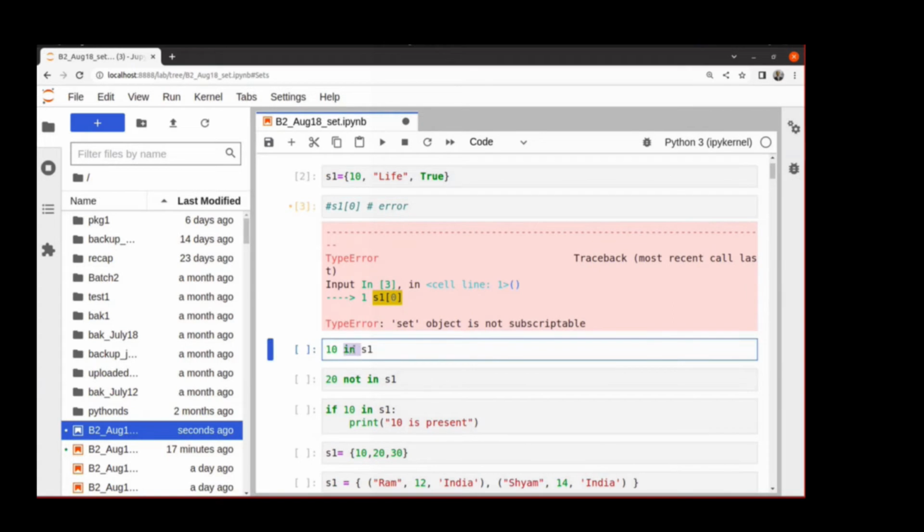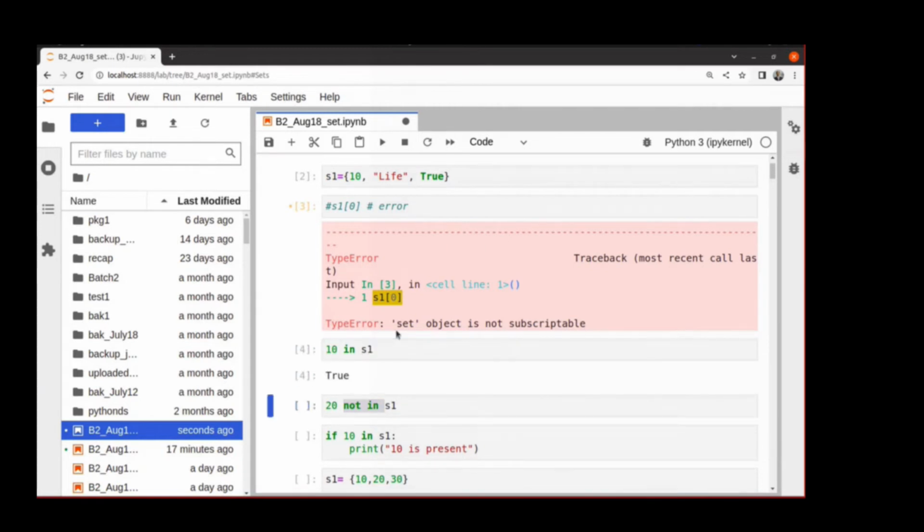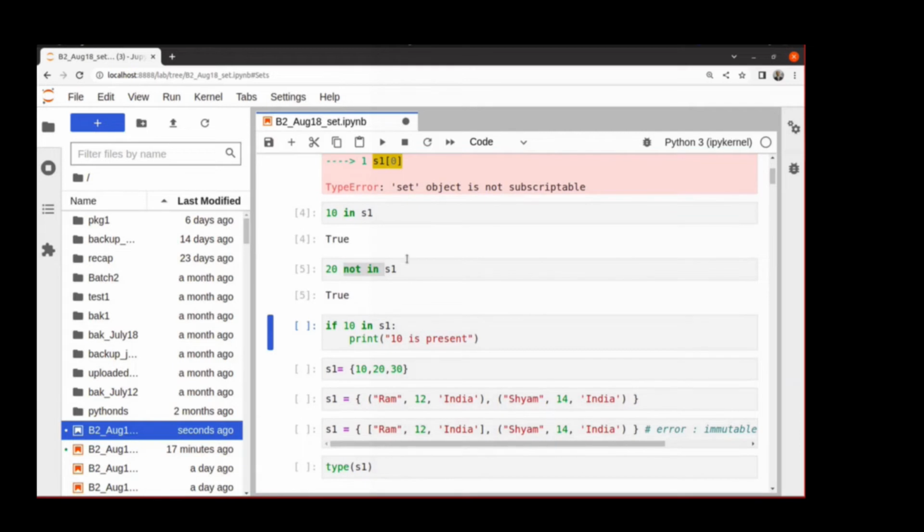Then this "in" you have seen earlier also: for lists, you can check whether something is in that list or not in the list. The same holds for sets also. You can check "in" and "not in". Often you might find code like this, where you check a condition, if a specific element is present or not, and accordingly you do something. So that's fine. You can have a set of anything. You can have a set of tuples, and you can mix things, right? So you can create a set like this.